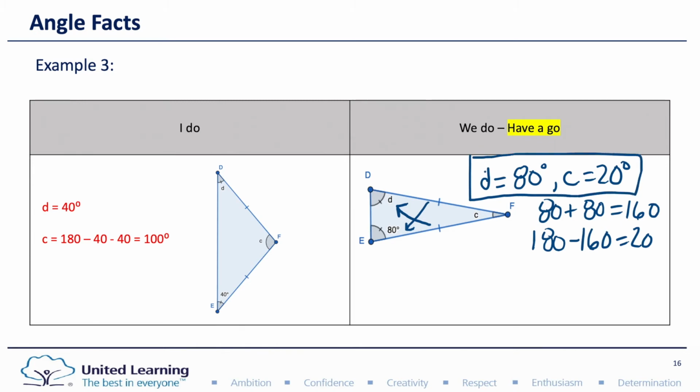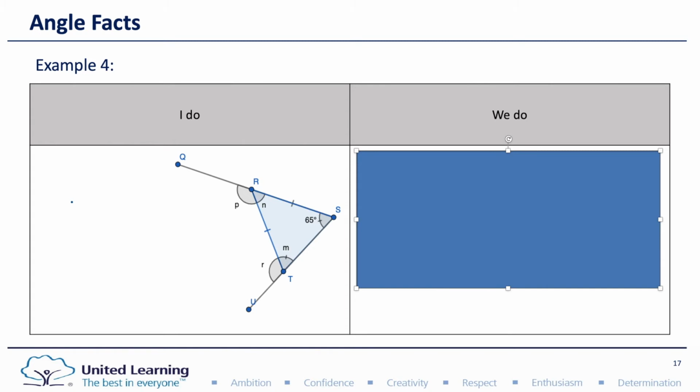Well done. Here's the last kind of problem we're going to try and do today. So I'll do this one, and just like the last example, you can attempt one after. So this time, do you notice we have interior angles as well as exterior angles? So a little bit different, but similar concept. First, let's see which angles are congruent in this isosceles triangle. So I know these two must be the same. So first thing I know is that M must be 65 degrees. Perfect.